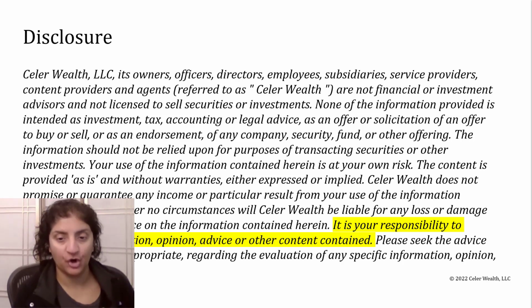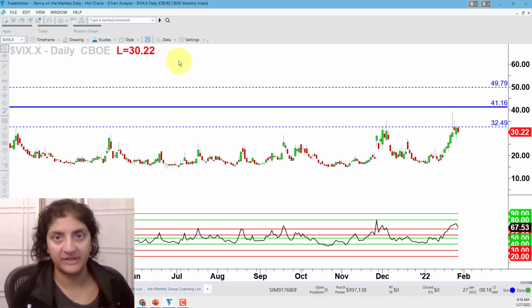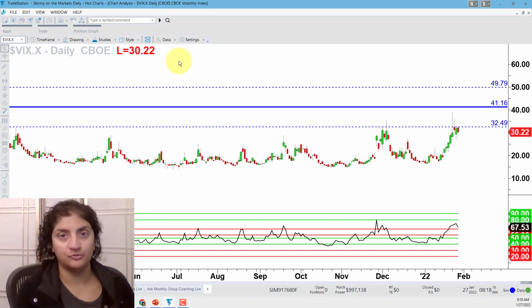So let's bring up the chart of the VIX. Here you can see that I have the daily chart of the VIX Volatility Index. And this is basically measuring the amount of fear that's in the market. At a time like we're at now, where there has been a dramatic fall and then a bit of a hangout going on, a wait and see, it's very important to check on this.